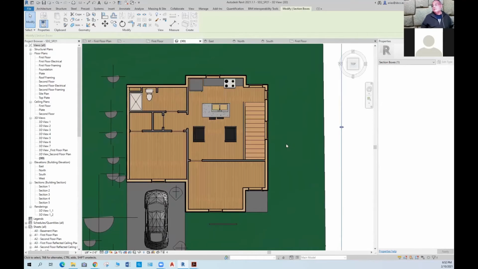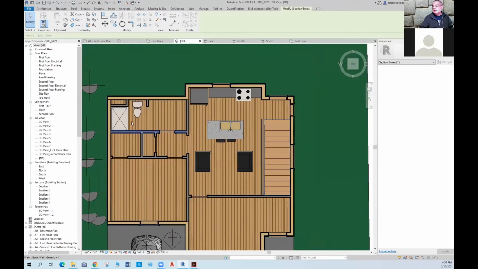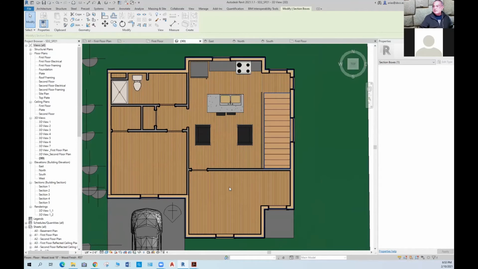And this is what a floor plan is. A floor plan is a horizontal section of a building about 4 feet off the ground, or off the finished floor, looking down. And on a floor plan, we see the walls that separate the different spaces in the building.